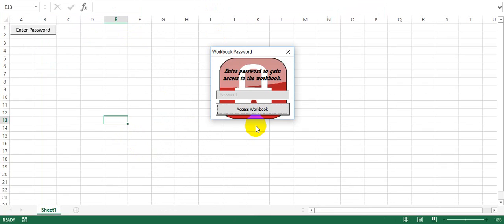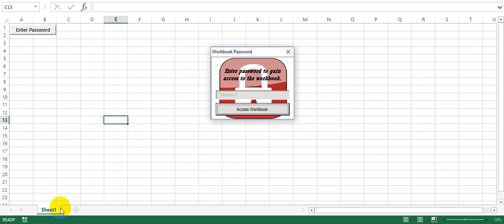Okay, so it reopened the workbook and it brought us right back to sheet 1, and forces us to put the password in again. So again, it's the same thing. I didn't even click the save button, but all the work has been saved.